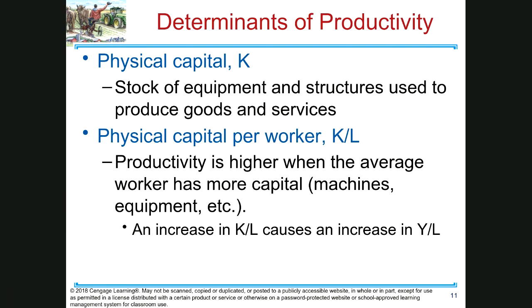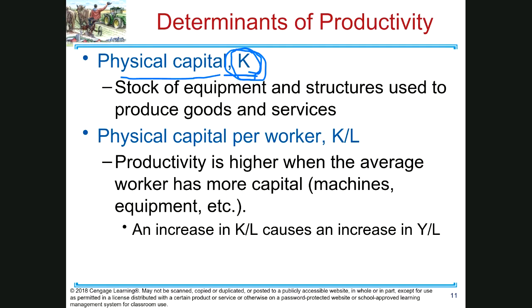Now, what are the determinants of productivity? First of all is capital. You saw it in that short video. Physical capital. If the pizza man, I usually use that example, has access to a better oven, nice tools for cutting and taking the pizza out and putting it in, versus the labor that does not have a fancy oven, has a clay oven, and a cutter that is dull and cannot cut fast, then evidently the guy with more capital can produce more. That's one of the ingredients, capital, that makes productivity higher than someone else's.